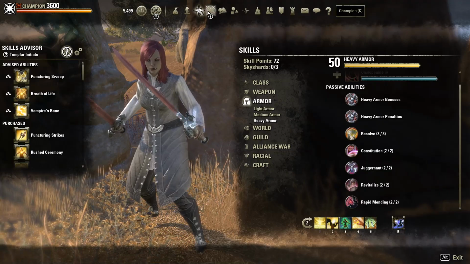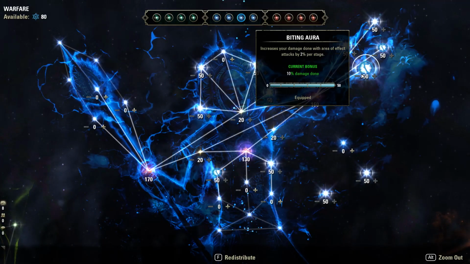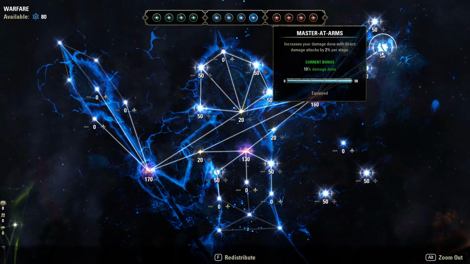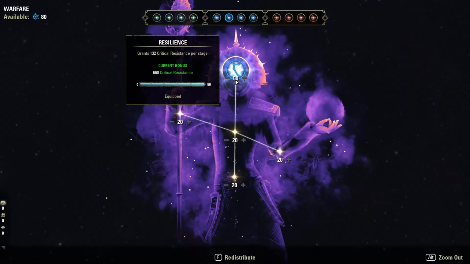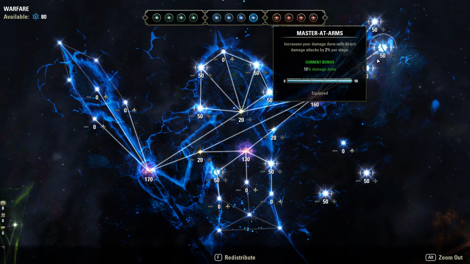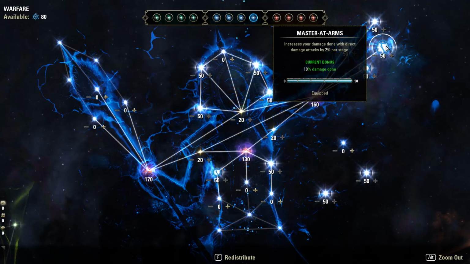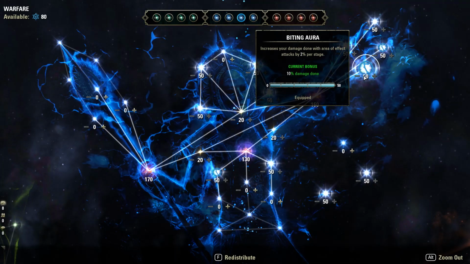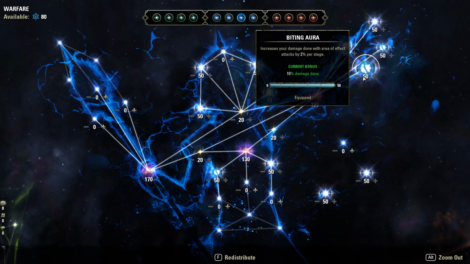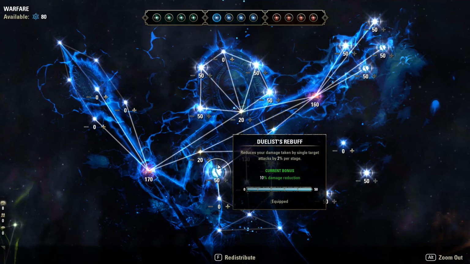Let's move on to CP now. We are going to look at the blue tree. The important stars are Biting Aura, Master at Arms, Duelist's Rebuff, and Resilience. So these two increase your Biting Jabs, your Caltrops, and your Dawnbreaker. I mean, this increases part of the light, not Caltrops.